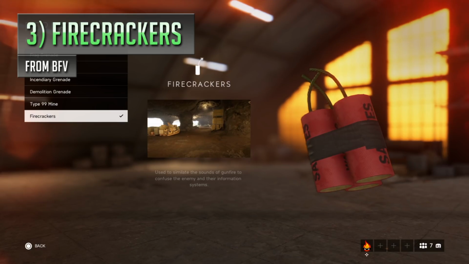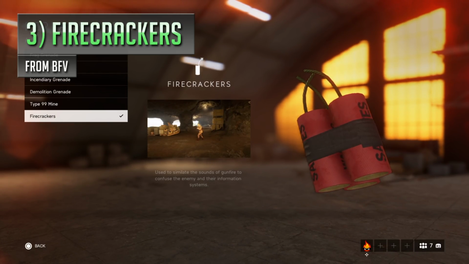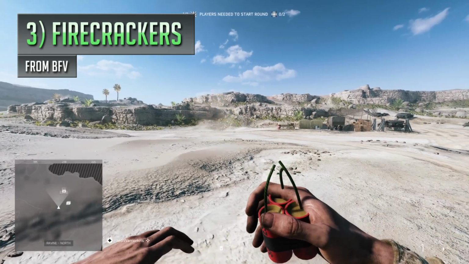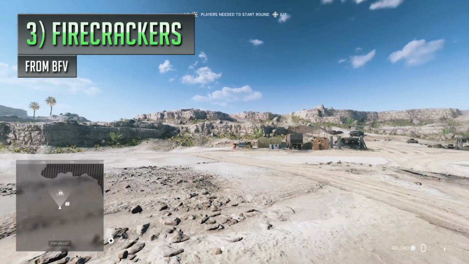Coming in at number 3 is the Firecracker grenade from Battlefield 5, which is pretty much exactly what it says on the tin, a large firecracker. This is basically the M80, used to simulate artillery fire and explosives, and because you've got 3 of those red tubes strapped together, this gives the throwable 3 distinct bangs when you use it in the game.